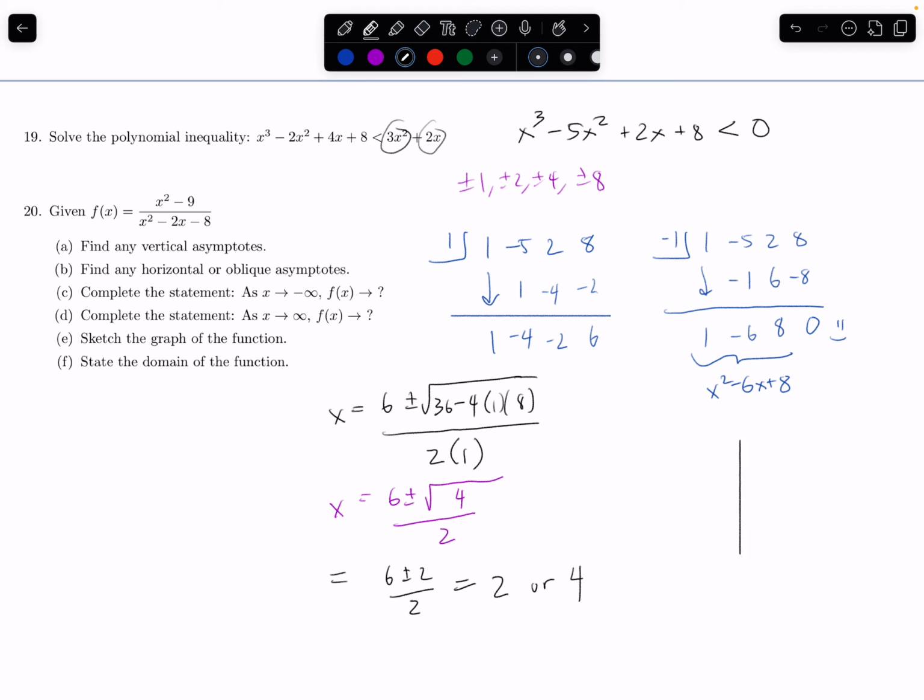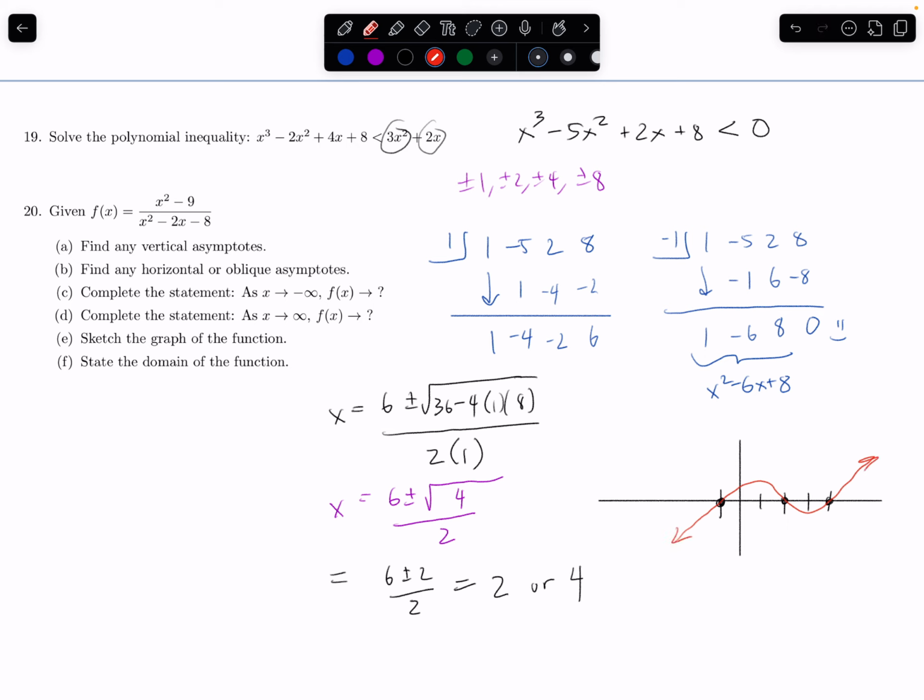So I'm ready to sketch the graph, actually. Sometimes you do the sign tables and so on, but to me, it's easier to just go ahead and sketch because I already know the multiplicities. And if I just look at end behavior, that's going to help me figure out what's going to happen. Here, let me plot my zeros first. End behavior tracks with the x cubed, right? X cubed is going to be negative to start, and then it should finish positive.